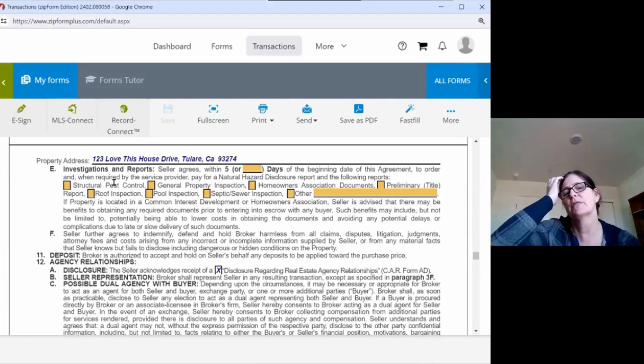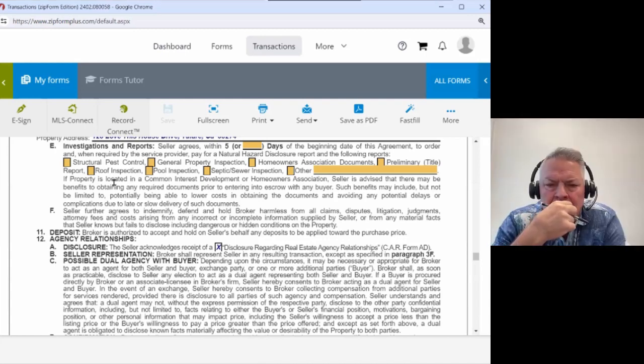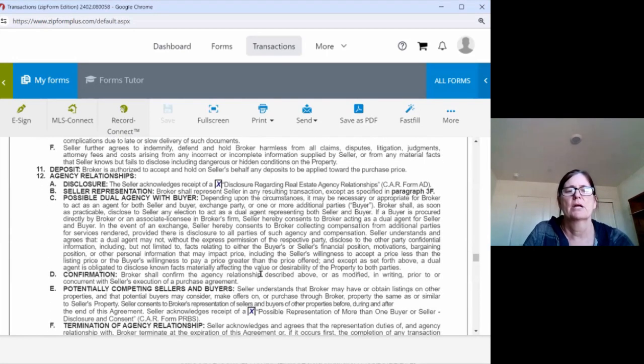Yeah, and I don't know how long homeowner association documents are good for, but let's say you have an overpriced listing and it doesn't sell for 5 months, is there a requirement that those have to be within the last 90 days or 30 days? I don't know the answer to that, but that's something to take into consideration. Even the pest report, those are only good for a certain amount of days, a couple months or whatever it might be. So just keep that in mind.